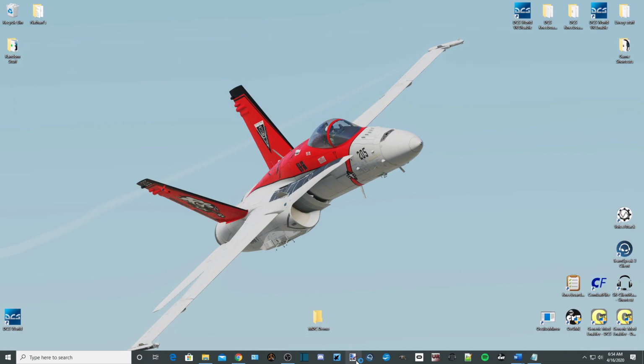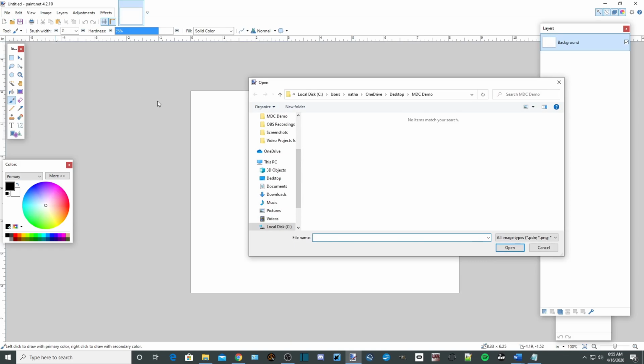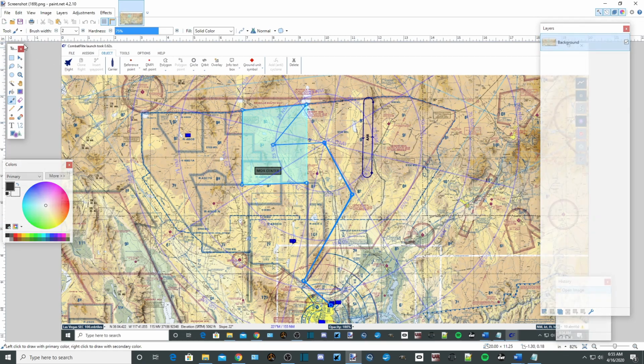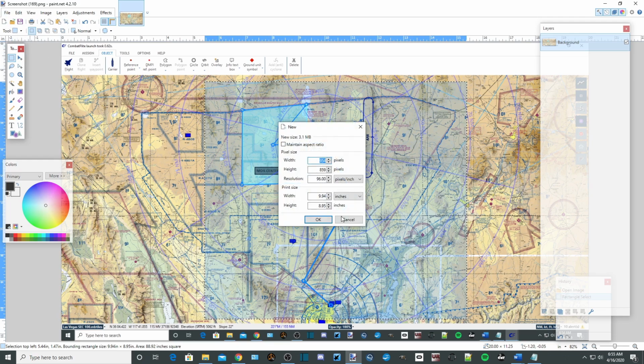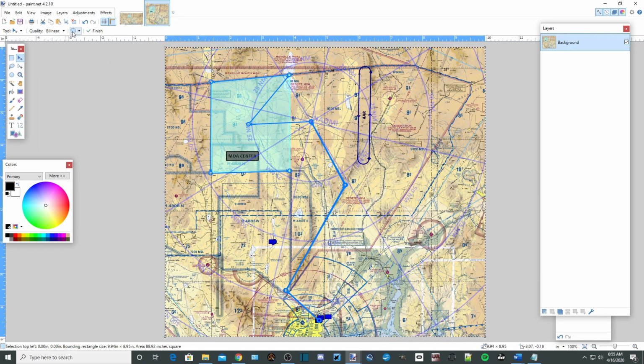Now with that screenshot, we're going to open up our paint program. We'll go open, screenshots, and we'll find the one that we just did. Here it is. Let's take our crop tool, and we'll just crop out an area about like so that's got all the MOAs, or most of them. And we will go to copy, new image, and we'll paste this.